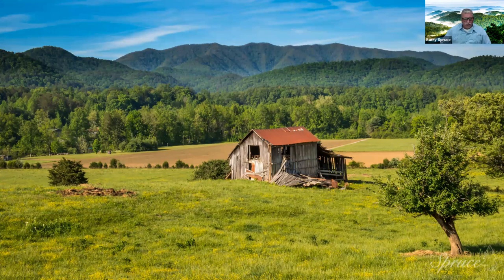Still in Townsend, this structure isn't there anymore. This is right when you turn at the one light in town on Ware's Valley Road — it was recently purchased and the barn was knocked down. I wanted to use it to show that if you can find a barn in the foreground with the Smoky Mountains in the background, it really depicts what it's like in this area.